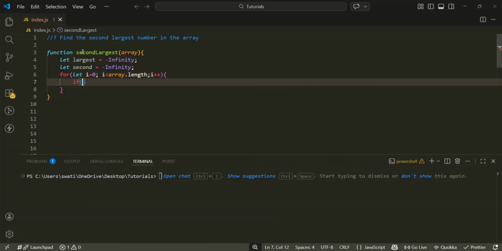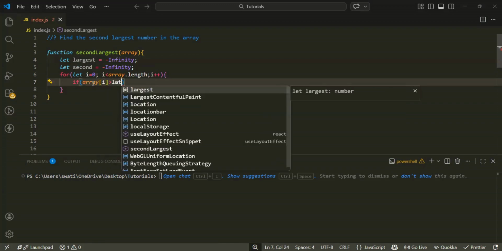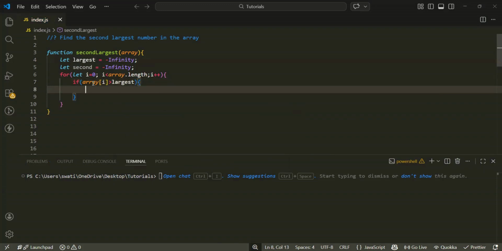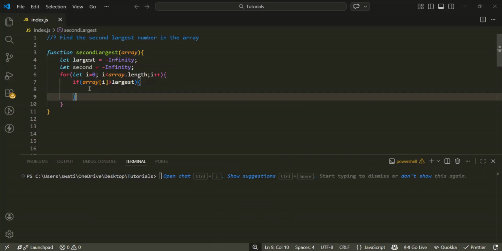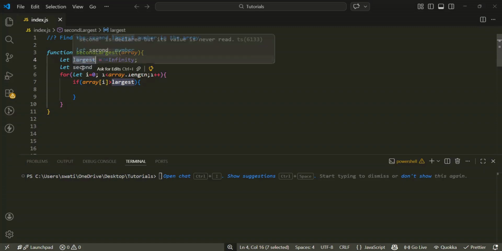So the very first condition, exactly like when we were finding the largest number, we're going to check if array of i is greater than largest. In that case, we will replace the value of largest with array of i. But before replacing the value of largest, we'll also replace the value of second largest with the existing value of largest.